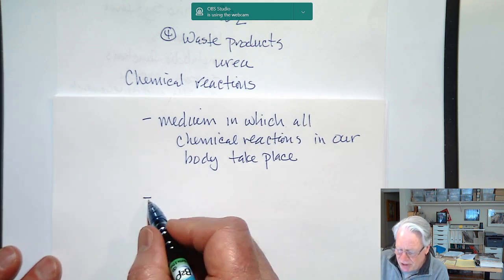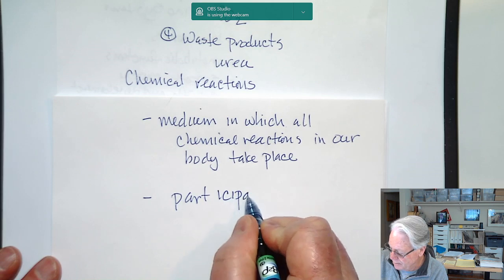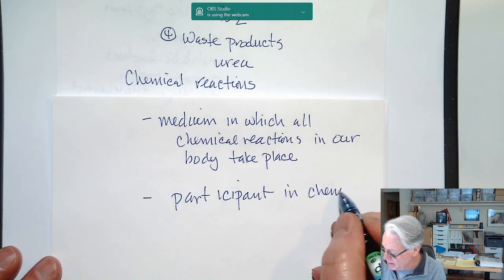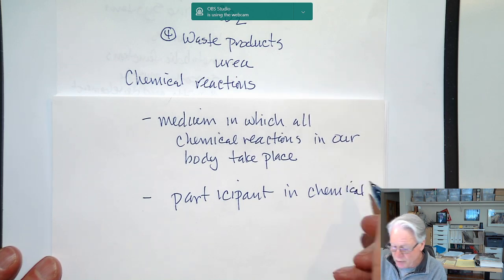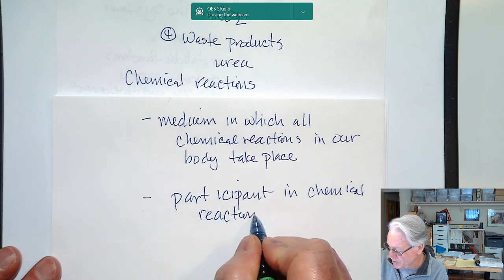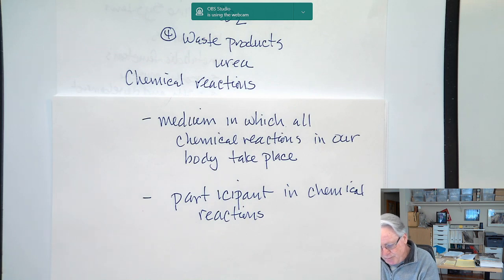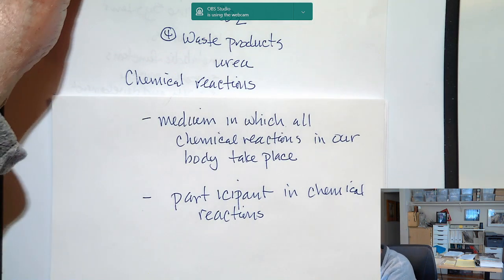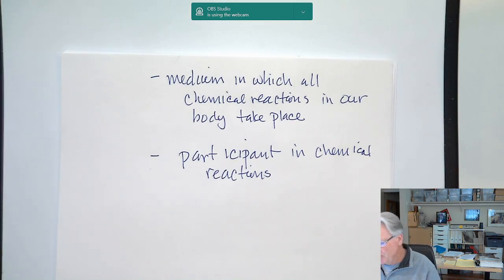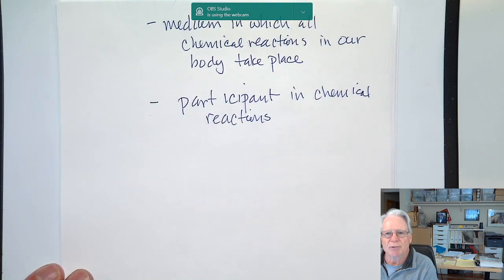It is also a participant in chemical reactions. Not all, but many chemical reactions in our body require water to be present in order for the reaction to take place. Not just to carry the molecules, to hold them as they're reacting, but actually participating in that reaction. Now, let's talk about this idea a little bit. And to do that, we have to understand two different types of reactions.